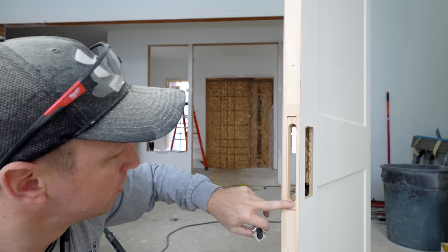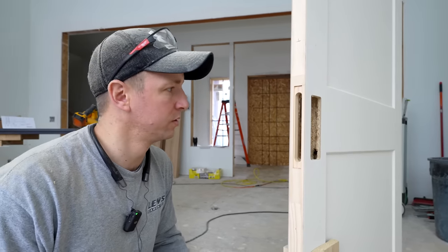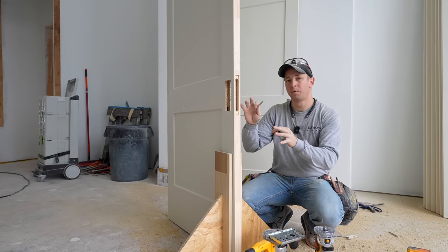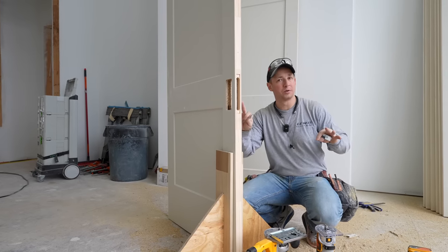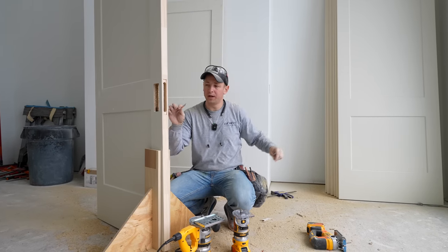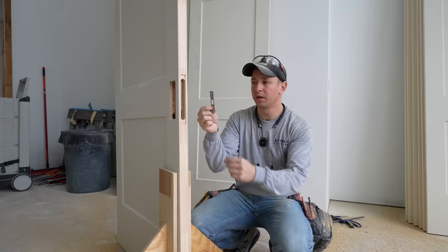So that removes almost all of the material as well. Very quick way to square off those corners. That's a general overview of this whole process to get to this point. I've got 9 pocket doors on this house, so I've got a whole stack over here that I've got to do yet. But we also need to show you how to do the latch plate.